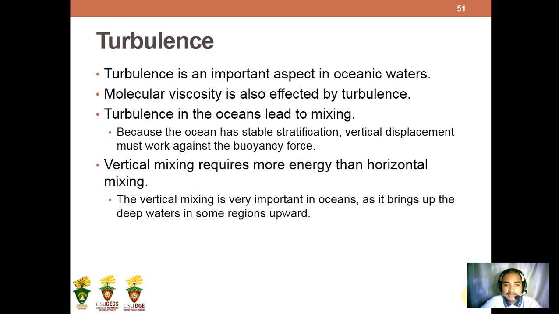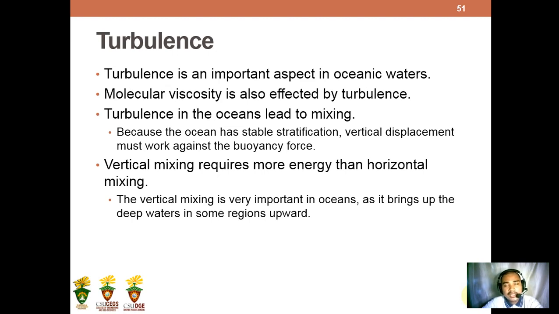Next is the turbulence. It is an important aspect in ocean waters, and turbulence is caused by the molecular viscosity. And the turbulence in the oceans can lead to mixing, because the ocean has a stable stratification, vertical displacement must work against the buoyancy force. Then the vertical mixing requires more energy than horizontal mixing.